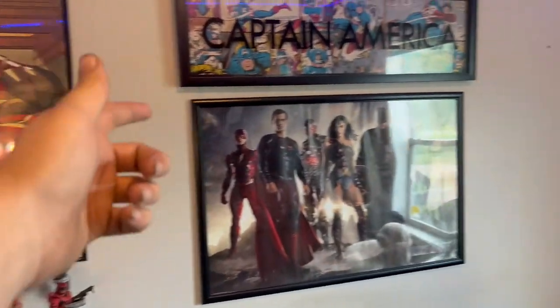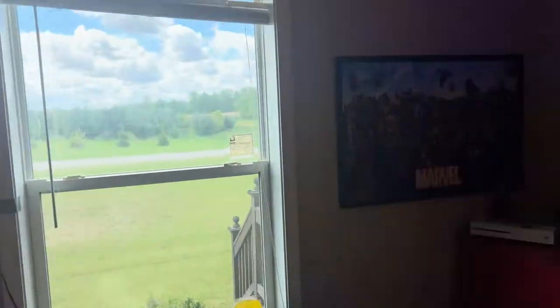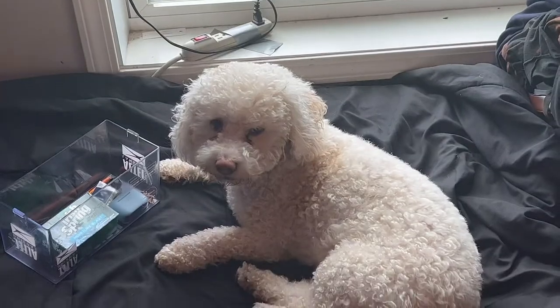That's pretty much the entire room. I've got some really cool posters and I'll be updating you guys on those — hopefully getting some more as well. I'm not really gonna show you the storage closet, it's really messy. So that's pretty much it for the room tour video. I hope you guys liked it. I'm going to be having lots of travel vlogs coming up.